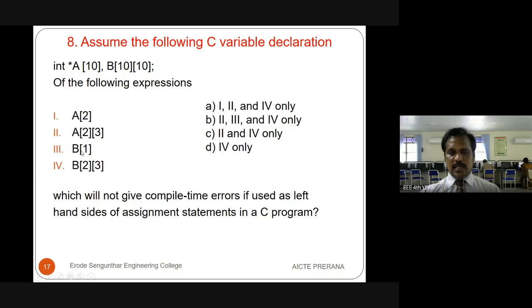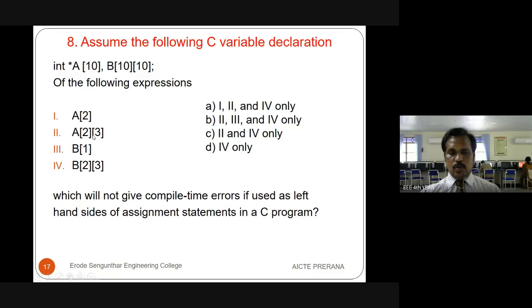If it is a two-dimensional array, we definitely have to give 2 subscripts. Here, in this statement, we are initializing only 1 subscript, that is for the row. We didn't specify the column, because B is a two-dimensional array. It must contain row and column. The row size is 1, but the column size is not specified here. That is the error in this statement.